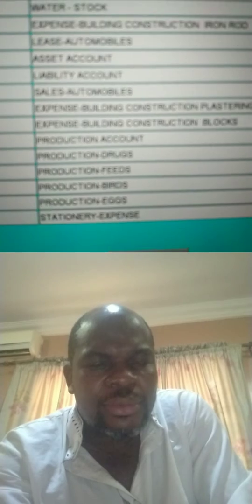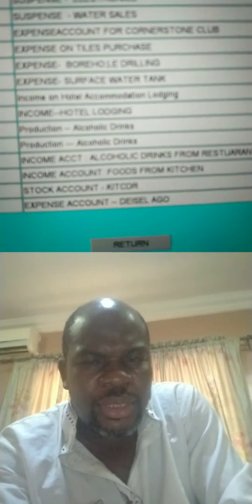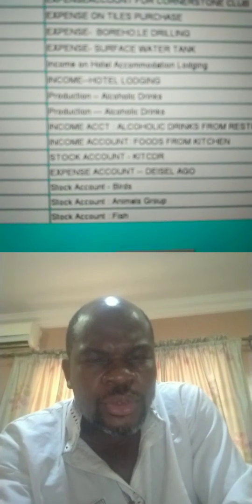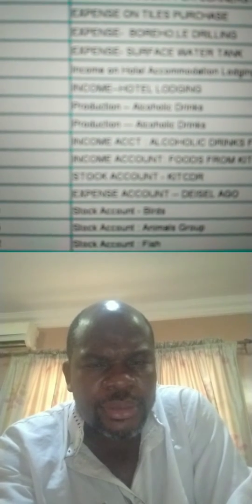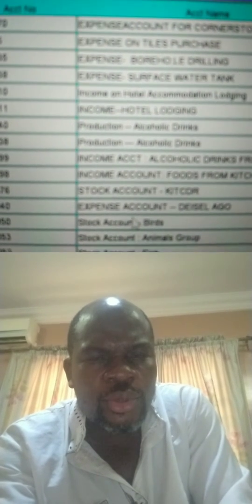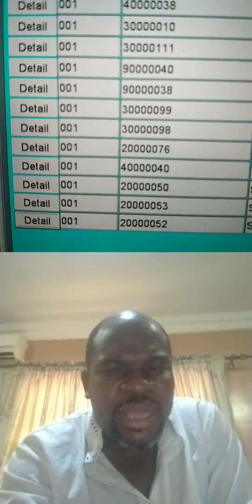All these things you are seeing here are not for Hope Mechanized Farming; they are the other products that we have in this system. But by the time we deploy the system for Hope Mechanized Farming, it's only your records that you will see there. All these other records will go off. This is our development, and that's what we're using for everything. So I'm going to take an example here. Stock. If you look at this, stock account for birds. If I scroll to the side, the total amount in our stock is this amount, whatever billion it is. Now you can break it down further to know what constitutes that amount by clicking on the details.